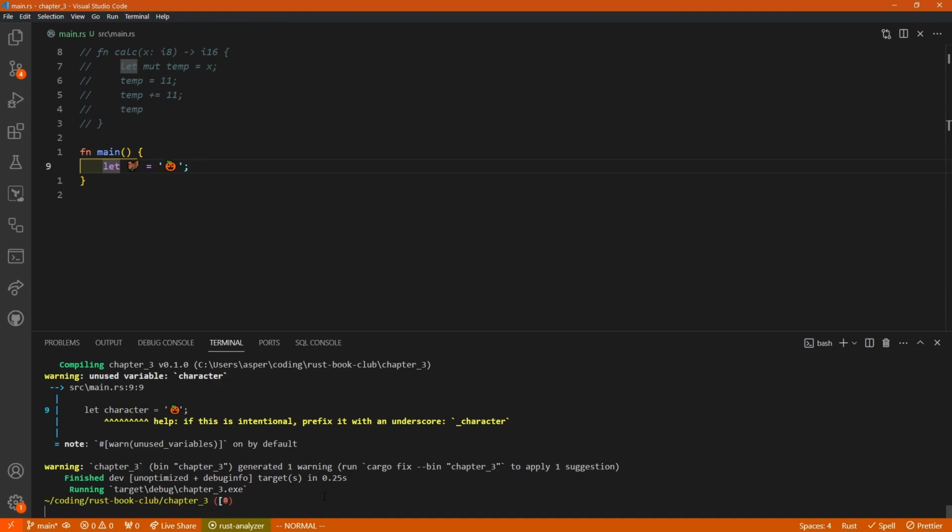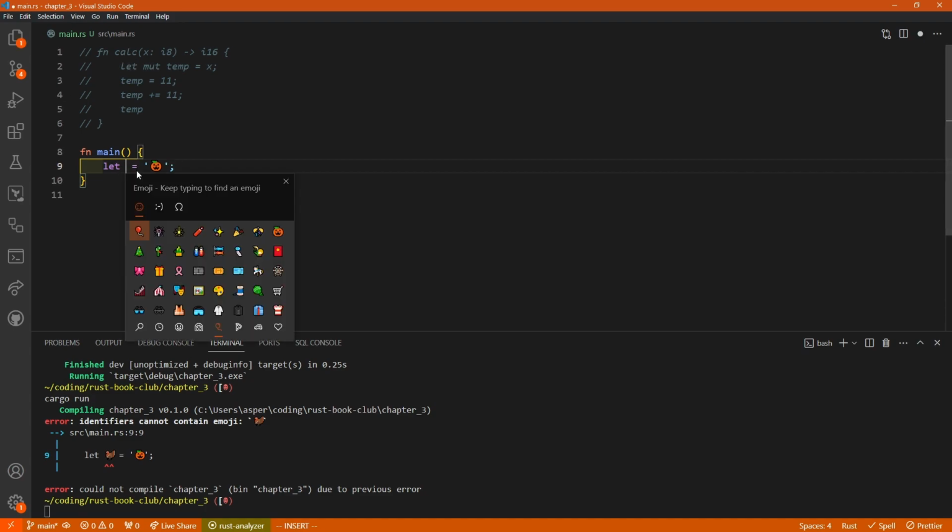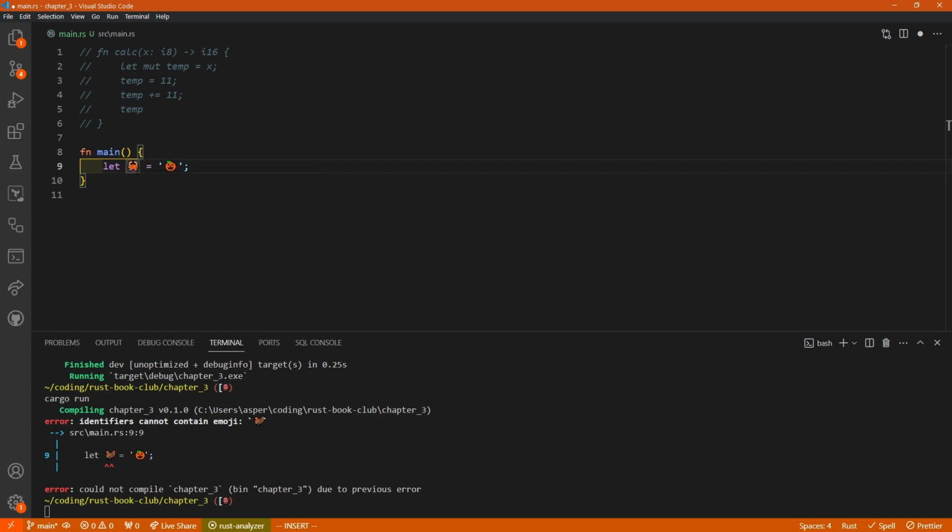There's no way. And if you tell me the opposite, I'm going to quit this Rust stream. Of course, it's best practice to use hilarious emojis. I don't think you can. Identifiers cannot contain emoji. Good. They already know.